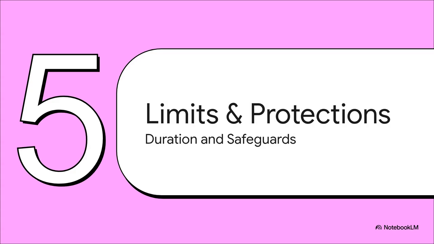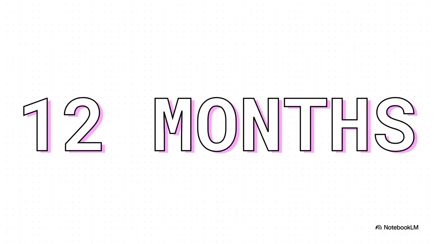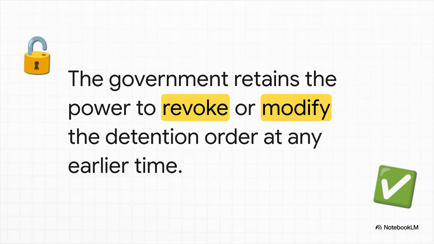So what happens if the advisory board does approve the detention? How long can it actually last? Let's look at the ultimate limits and protections that are written into the law. Once an order is confirmed, what's the maximum time limit? Section 13 sets a very clear ceiling. A person can be held for up to 12 months from the day they were first detained. It's important to know, though, that this isn't some kind of fixed sentence. The government always has the power to revoke or change the order and release the person at any point before that 12-month maximum is up.